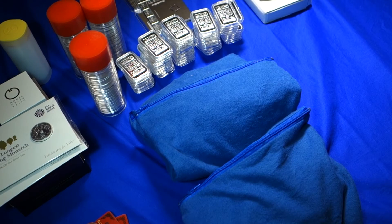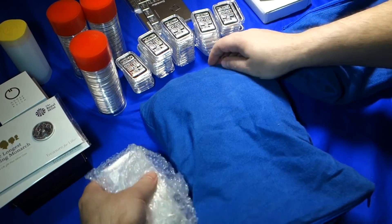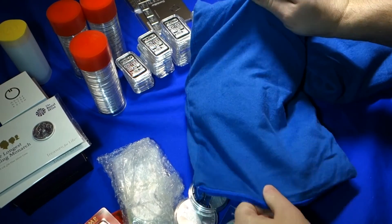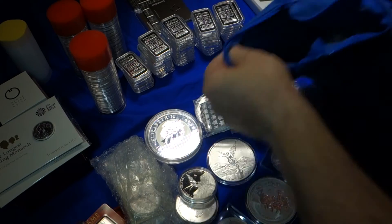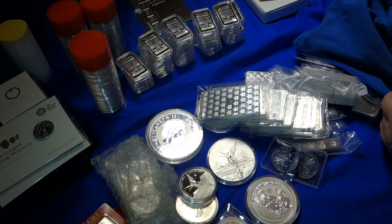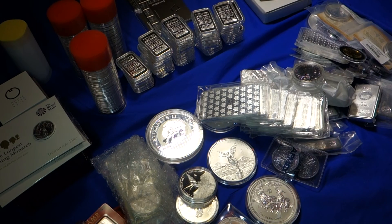Alright stackers, I went to the bank and got some of my silver out of the deposit box. This is how I store it — in these silver cloth bags. Let me just show you what's in here. These things are really meant for sterling silver cups and things of that nature, but I like to store a lot of my silver in them. So here it is — a large portion of my silver. It's going to take me quite a while to stage all this stuff. This is just a fraction of my stuff, and I have more to gather. I'll put it all together for you.